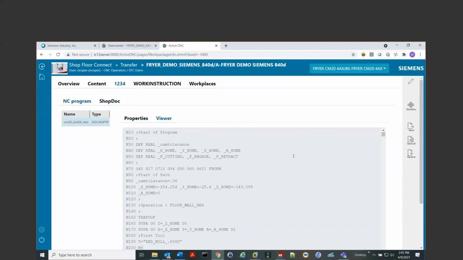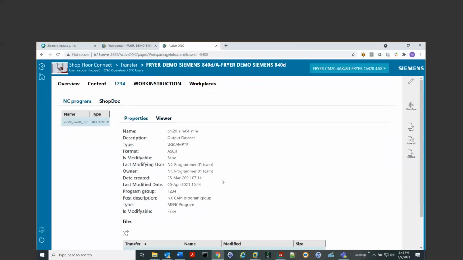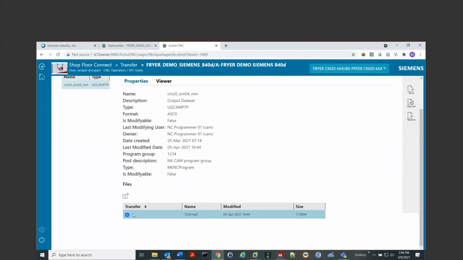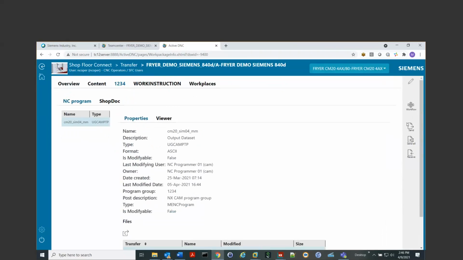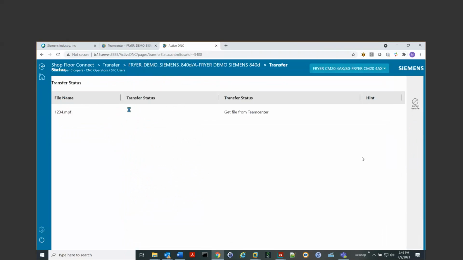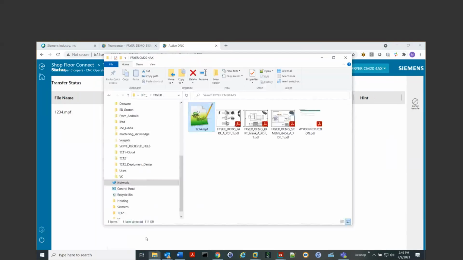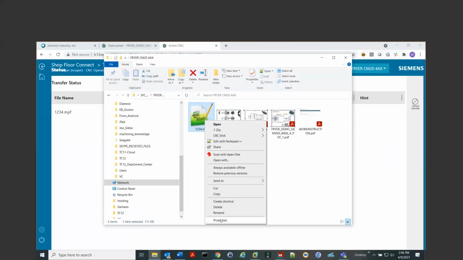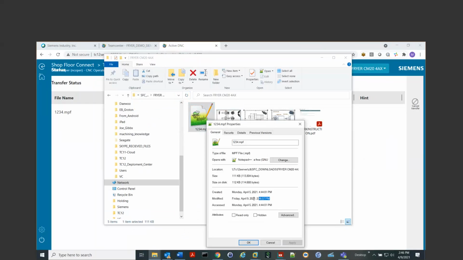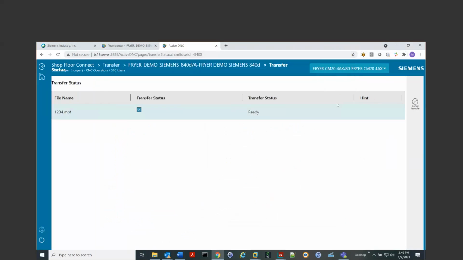At this point, I'm ready to send the packet over to the machine. Send the file. It's there. Here's my machine folder, right? Here's the file we just created, the packet we just sent over. If I do properties on that, you see there's the date and time, 2:46 on today's date. At this point, I'm ready to rock and roll in the machine, and I'm going to send it back to Chris.